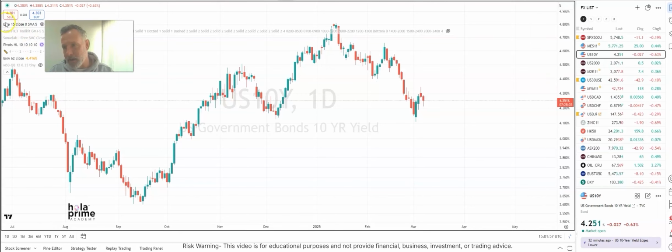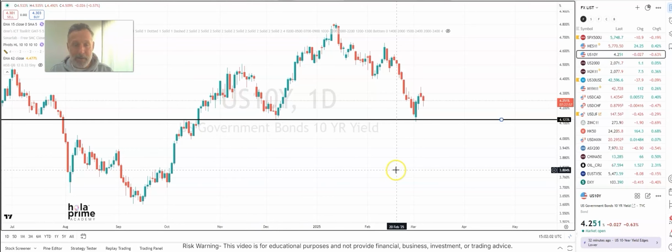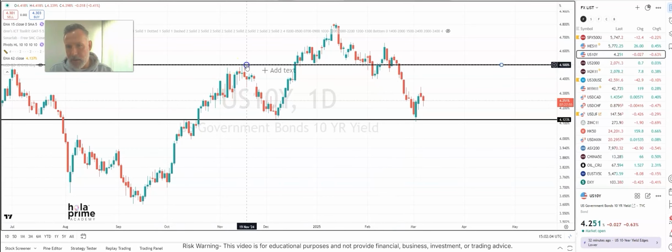And what I see here is this level acting as quite decent support, and this level potentially acting as quite decent resistance. So a large head and shoulders pattern, this being the left shoulder, this being the neckline, this being the head, down to the neckline, and then push higher to this right shoulder. So correlation, if US 10-year continues to move to the upside, then really what we should see is a turnaround in gold, and gold bias flip to the downside.